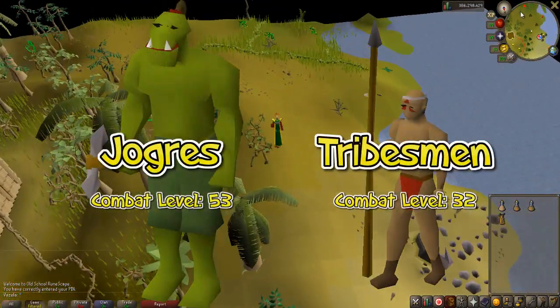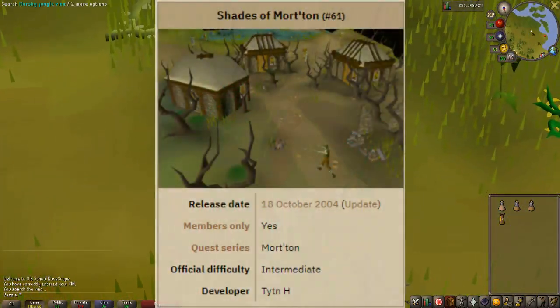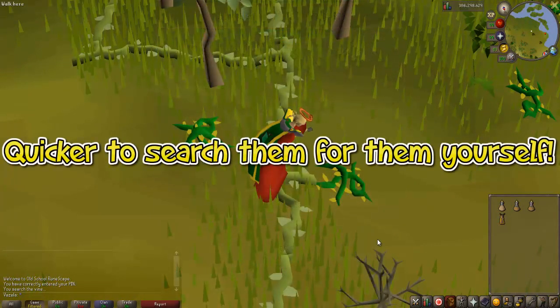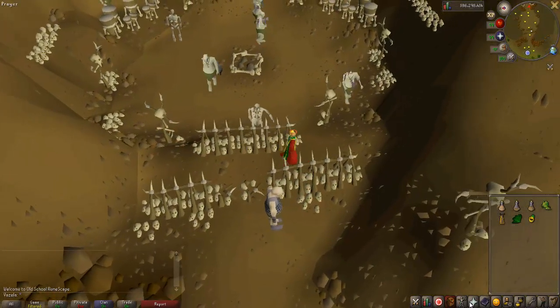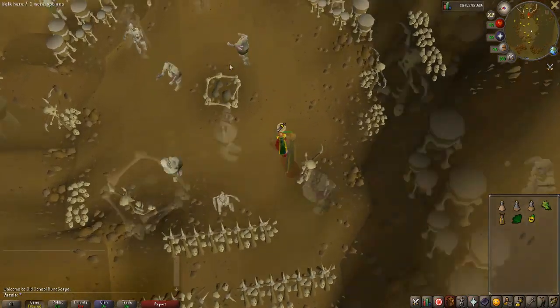Players can kill Jogos or Tribesmen, as they can drop snakeweed, and rogue's purse can be obtained during the Shades of Morton quest, but it would still be much quicker to search for them manually, even if your herb lore level is low. As I mentioned at the beginning of this video, Recliym's Balm's primary purpose is to cure disease.